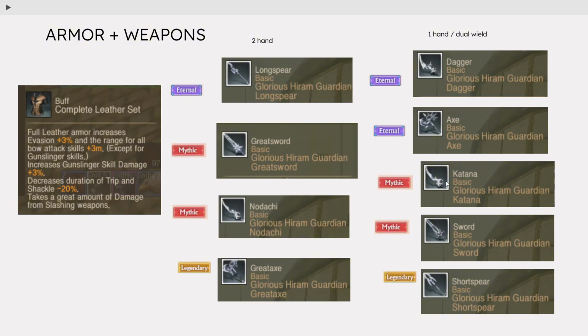Katana and sword are kind of in between dagger and axe in terms of speed and damage. So they're okay choices, but objectively not the best. There's not really any reason to use them.